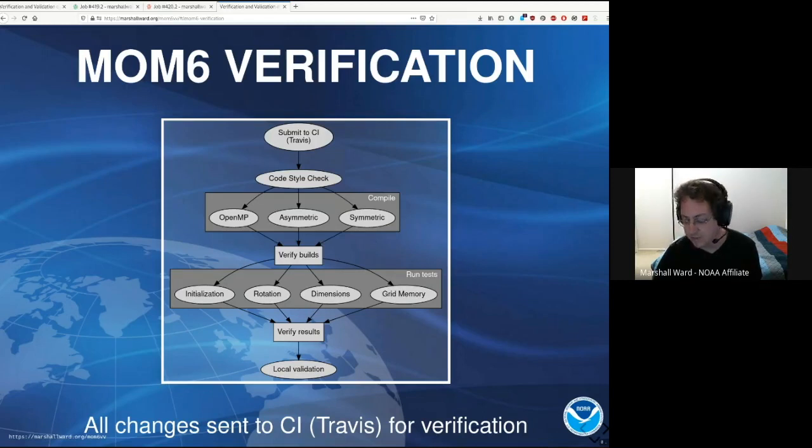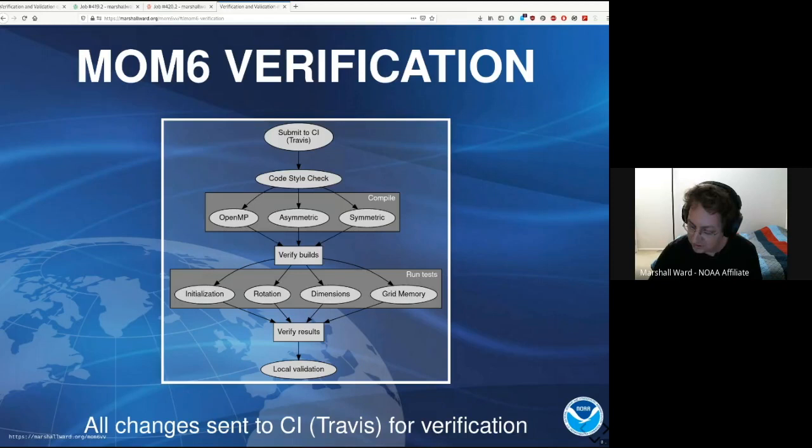When we contribute something to MOM6, we first, I hope this figure is visible to everybody. If it's not, I'll just describe it. But we would go through something we call a code style check. I won't go over this in detail, but it basically just makes sure that the code looks the way we think it should. There's no trailing white spaces, little pedantic things like that that might bother some people, but I think they do help streamline development. But that's a broader story.